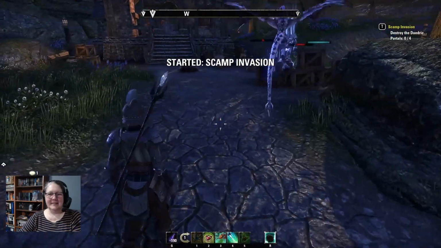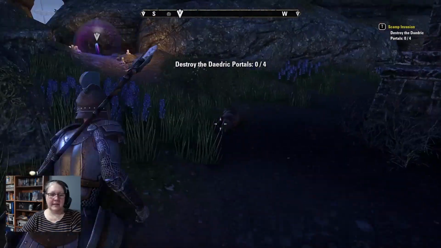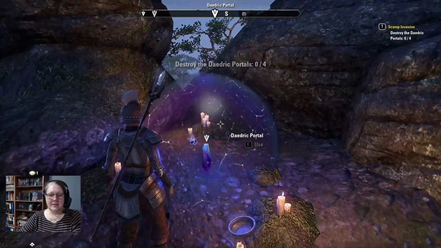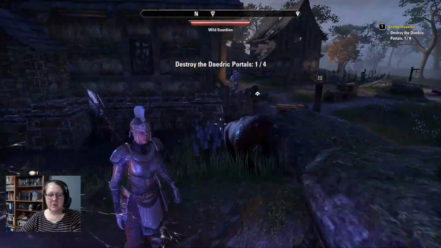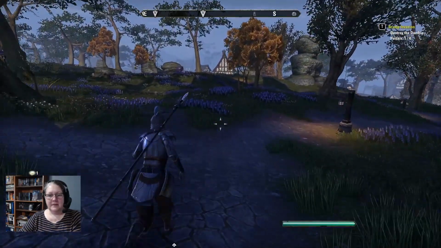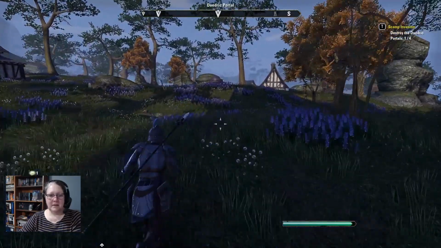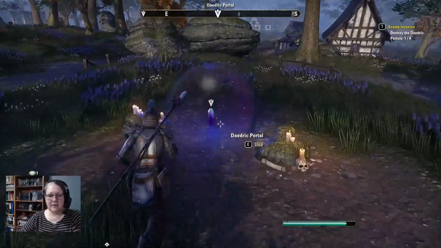Oh dear. Alright, they look like they're having fun. So you know that thing we found earlier? Let's go deal with this. Boom. One down. It looks like he set them up in the four corners of the farm, but in the middle of the things.